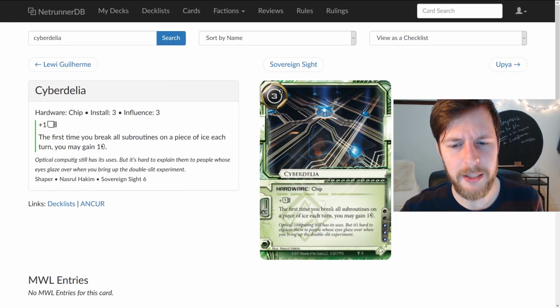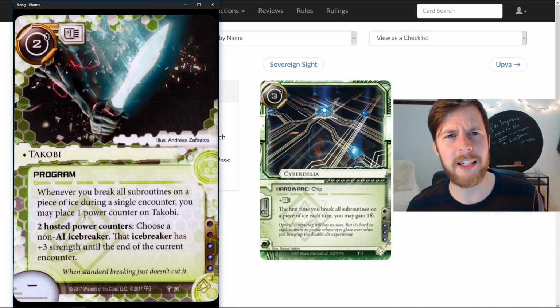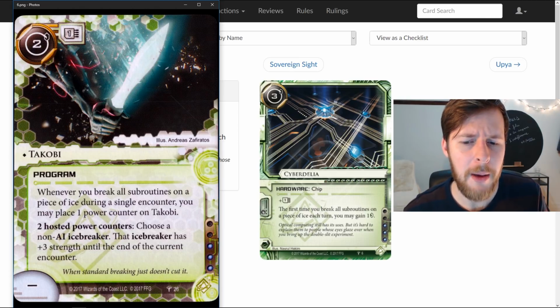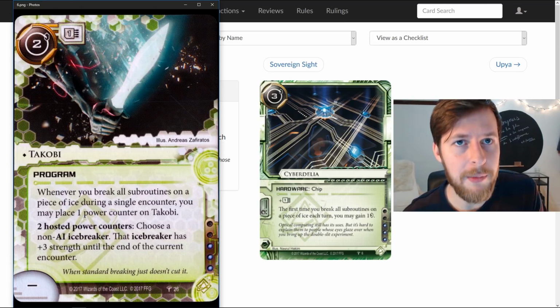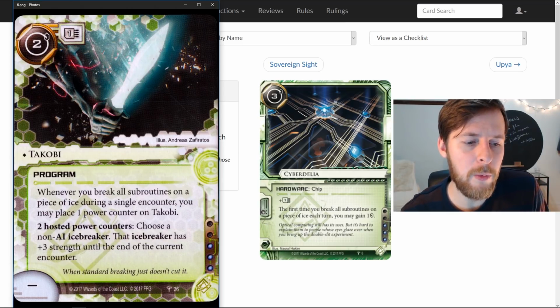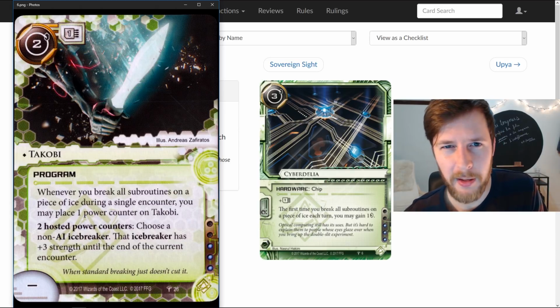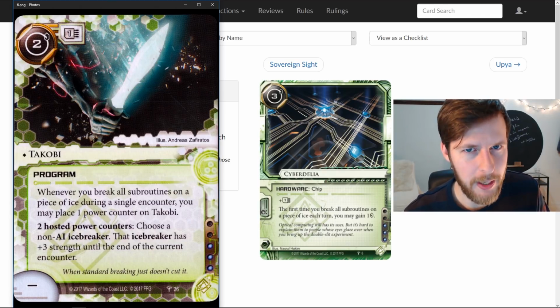But compare this to Cyberdelia, right? Cyberdelia came out in the last pack. Cyberdelia is 3 to install. It gives you an MU, but it says when you break an ice, you gain a credit the first time a turn. While Takobi says every time you break a single piece of ice, you get 1 power counter, which is basically worth 1.5 strength. Is 1.5 strength worth more than 1 credit?